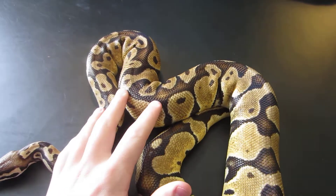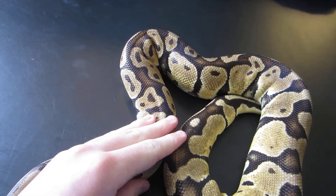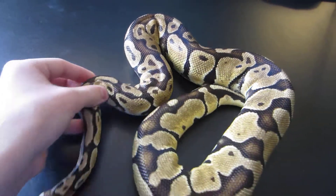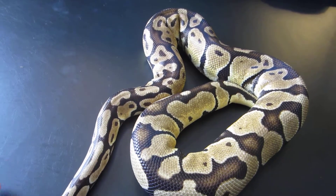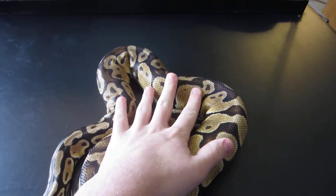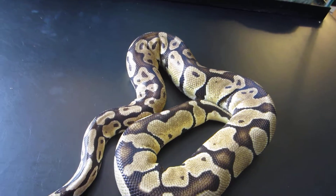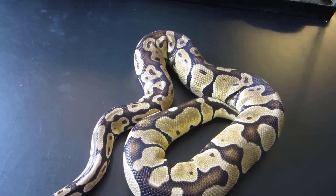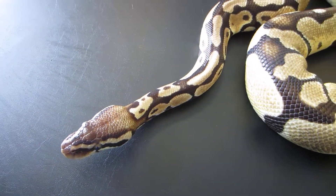I have a ball python with me today, so I'm kind of being biased because I only have one snake that could give live birth and the rest are egg layers, but I'll explain in a little bit why I do this. First of all, pros for egg layers: the female can move freely once she's laid the eggs, and she doesn't have this big load that she's dragging on her the whole time, which could be slowing her down from getting food and water.